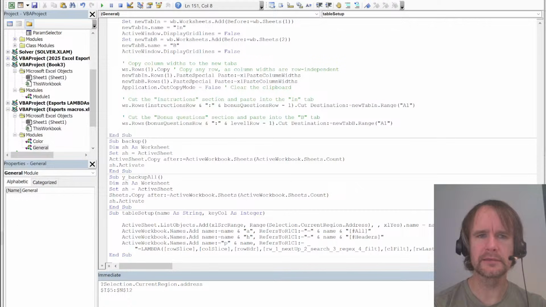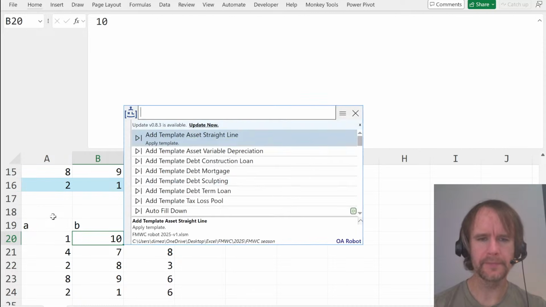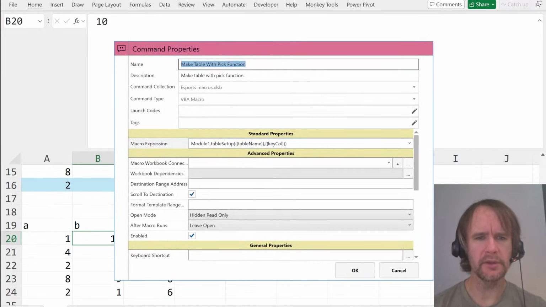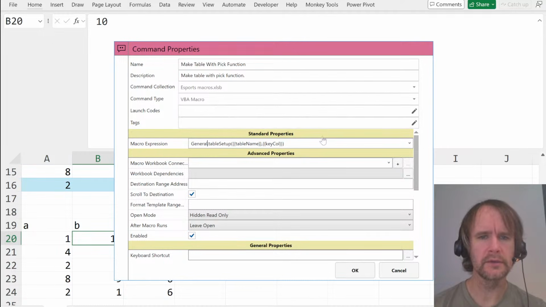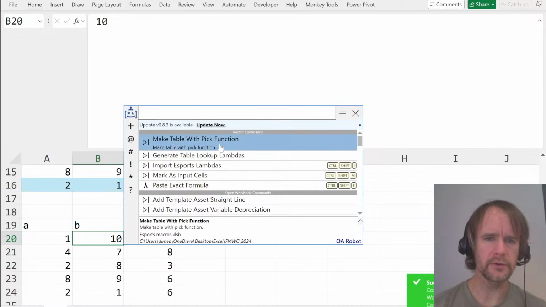Not this. Yes, this table setup. And this, I made the proper name be general. Okay. And I guess I just need to make it general. Hang on. Okay, with pick function, edit. Then why is it offering me the other thing in the dropdown? I'm not sure about that. Can I change this to general? I think I can. Okay. Not totally sure if that'll work, but let's give it a try.